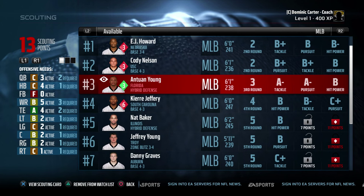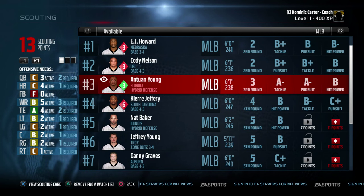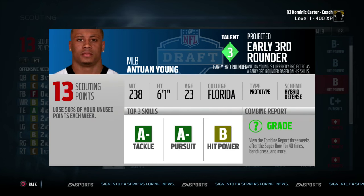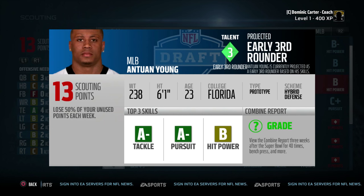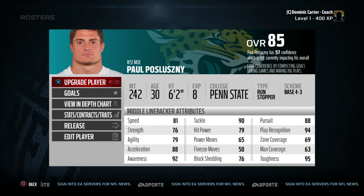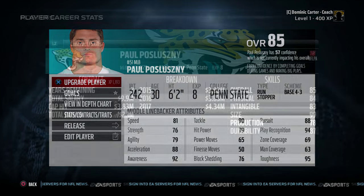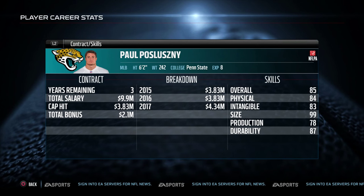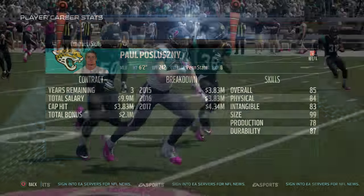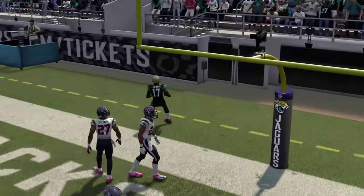As promised, here is your first prospect preview for the Jacksonville Jaguars franchise. This week, middle linebacker is the focus. My favorite so far on the board is third-round prospect Antoine Young from Florida — 6'1", 238. Not a big middle linebacker, but he has run-stopping capabilities. His best three traits: tackling, pursuit, and hit power. I don't know yet about his coverage ability, but if he has those skills, I would compare him to Vikings rookie Eric Kendricks, who has a very similar physical build. Our current middle linebacker is Paul Puzlozny, who has played well against the run this season. He's getting up there in age at 30 years old, and he's not much of a cover guy — I play him mainly as a two-down linebacker, but I don't have three-down linebackers I really trust on this roster. Puzlozny still has two seasons beyond this one under contract. Linebacker is one of the biggest focuses of my scouting so far, and I'd like to know what you guys would like to see me preview next week — let me know down in the comments which position I should preview a player for.